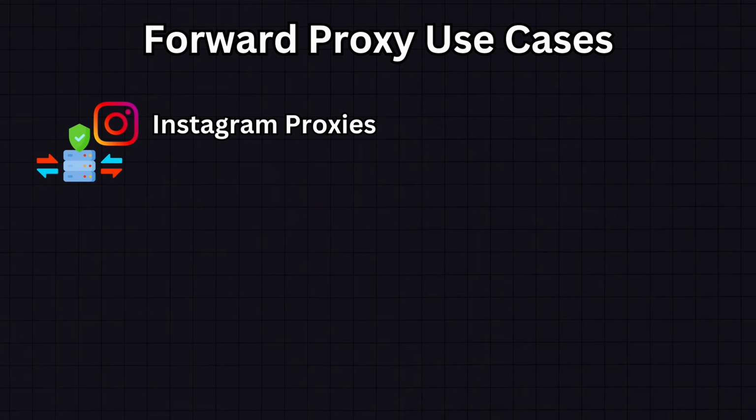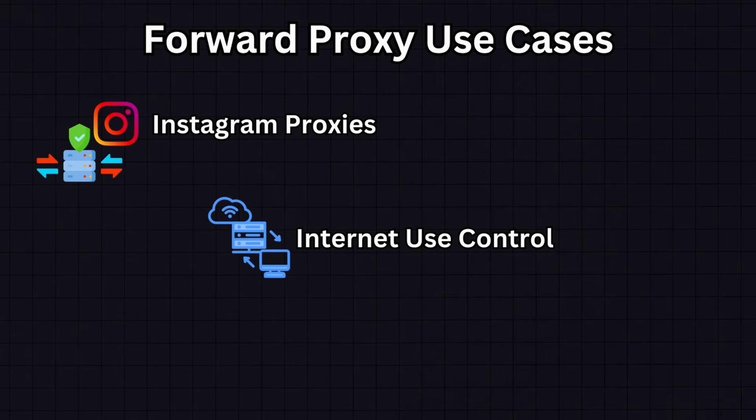One popular example is Instagram proxies. These are a specific type of forward proxy used to manage multiple Instagram accounts without triggering bans or restrictions. Marketers and social media managers use Instagram proxies to appear as if they are located in different areas or as different users, which allows them to manage multiple accounts, automate tasks, or gather data without being flagged for suspicious activity. Next example is internet use control and monitoring proxies. Some organizations use forward proxies to monitor and control employee internet usage. They can block access to non-related sites and protect against web-based threats. They can also scan for viruses and malware in incoming content.